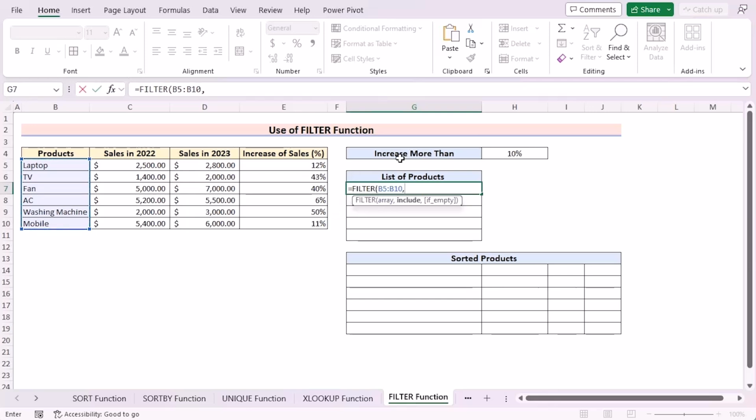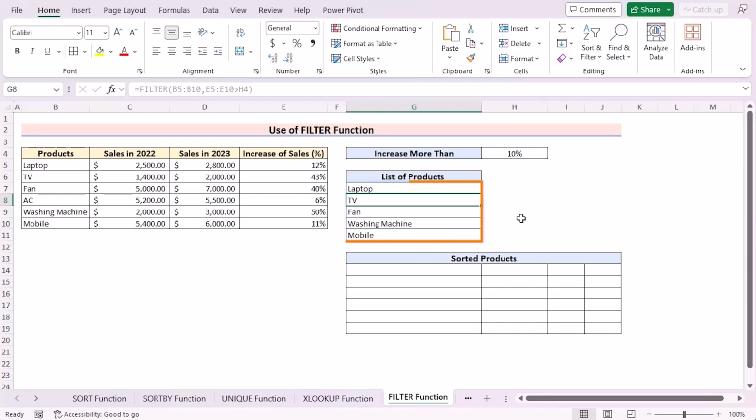As we are trying to extract the increase of more than 10%, we'll go for the E5 to E10 cells, that means the increase of sales percentage, and the condition will be that it must be greater than the percentage in the H4 cell. Now let's press the enter button and see whether it works or not.